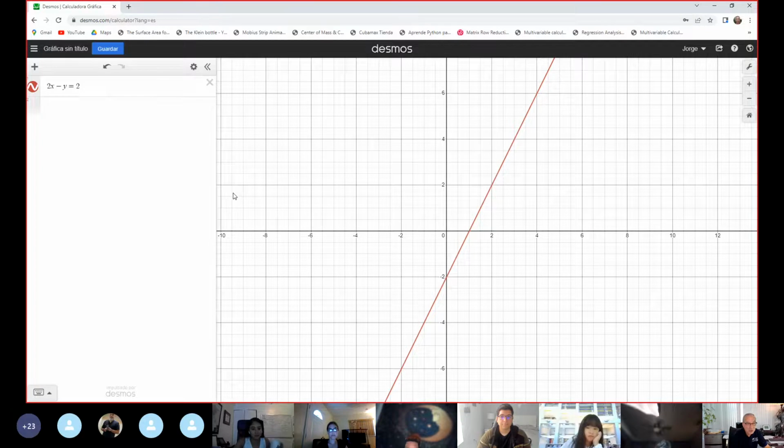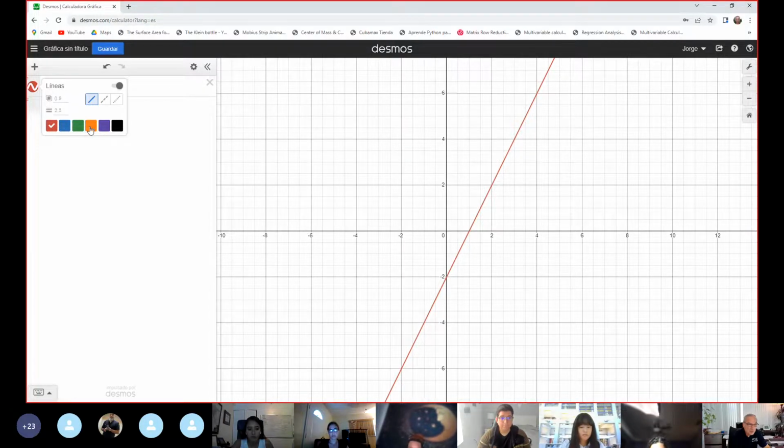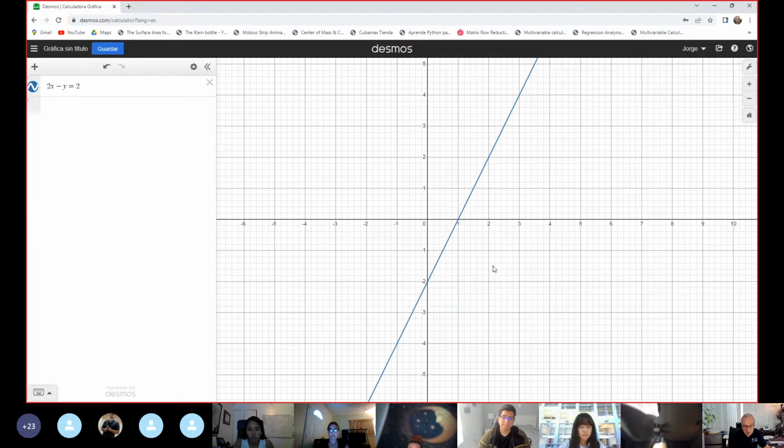If you want to change the color, you click on this icon in the same line of the equation. You hold the left click of the mouse and you select the color you prefer. I prefer blue. Another possibility Desmos gives me: you click on the line and you see small gray values that represent the intercepts, because Desmos understands these are important points: 1,0 and 0,negative.